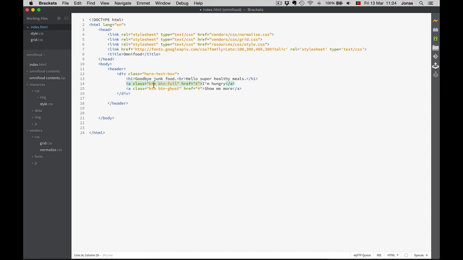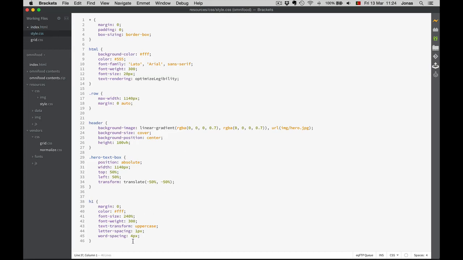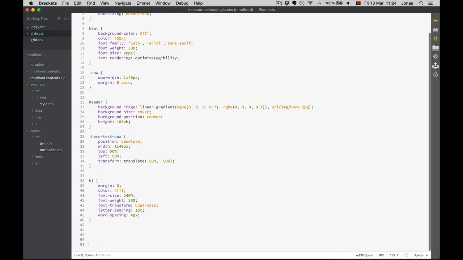Alright, so let's go back to the style file down here. So button. Now in the lecture about the box model, I told you that there were block elements and inline elements, right? Now there is also a mix between those two elements, which is called the inline block.